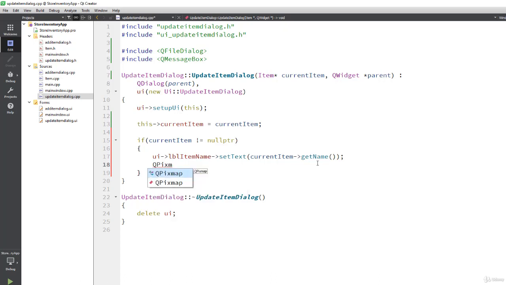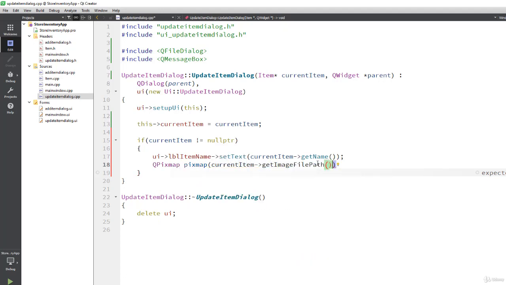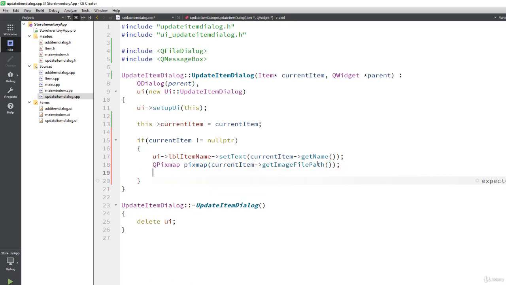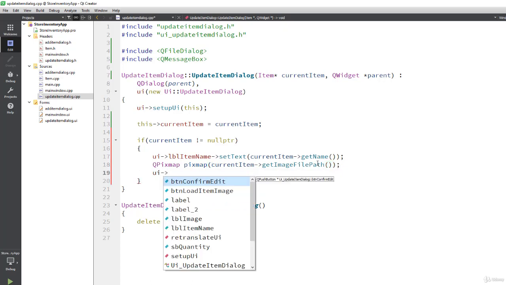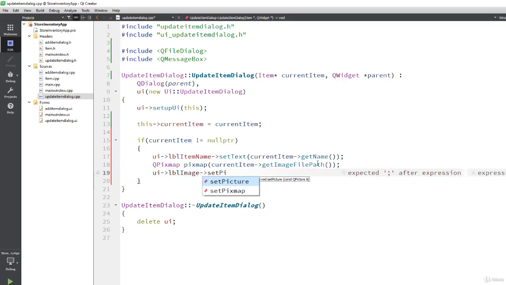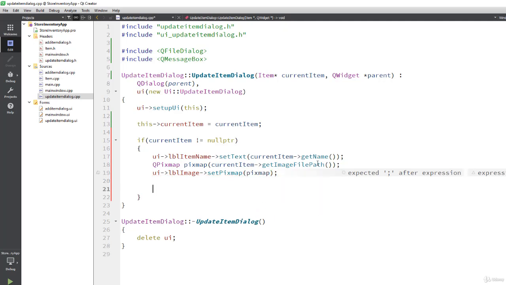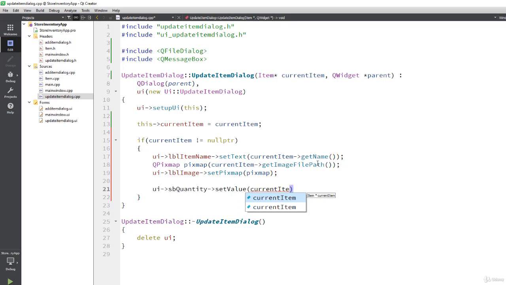A QPixmap, and so QPixmap pixmap, currentItem getImageFilePath, and we want to say ui lblImage setPixmap to pixmap. Okay, and now ui sbQuantity, currentItem getQuantity.